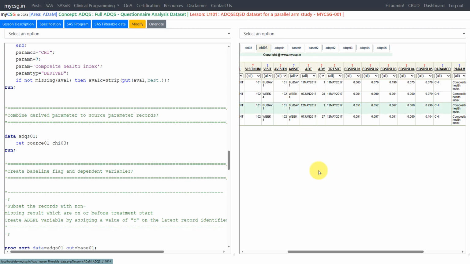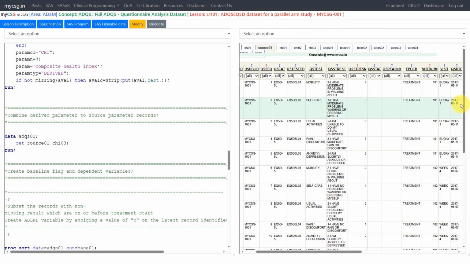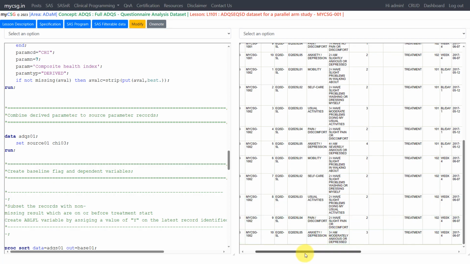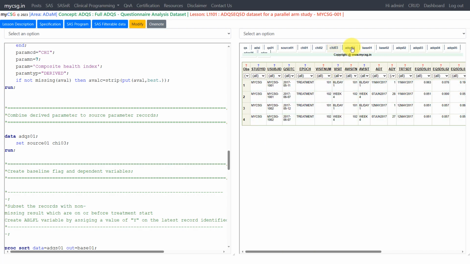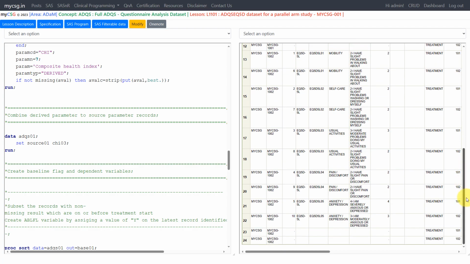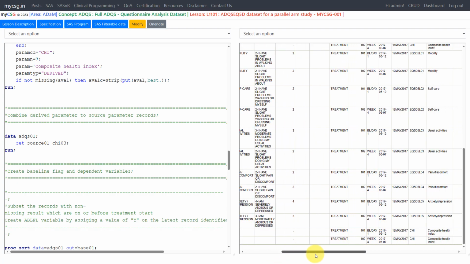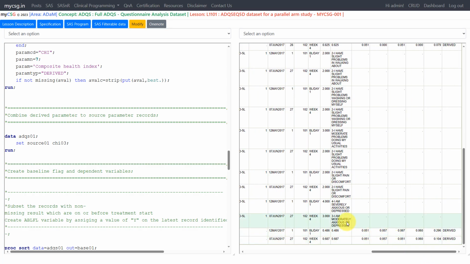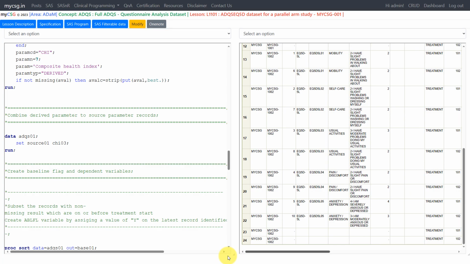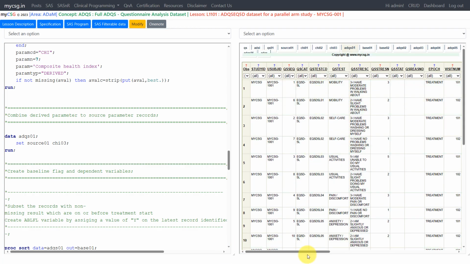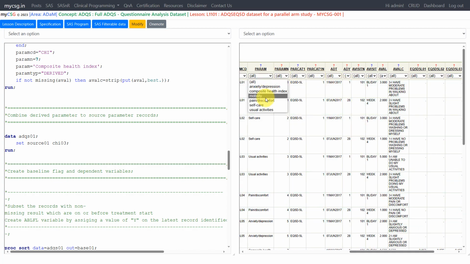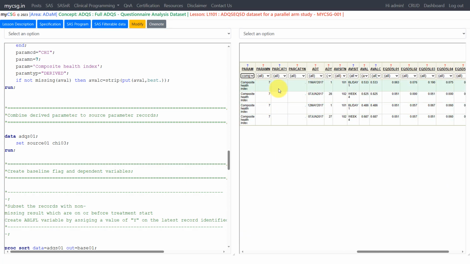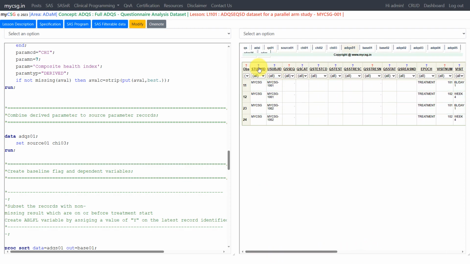If we take a look at source 01, let's go and see how many records were there. So we had 20. And in our CHI03, now we have 4 records. So in ADQS01, it should be 20 plus 4, so overall 24 records. So these 4 records should be of... what happened. Let me try to filter for param CD equal to CHI and then see how many records are there. So here we have all 4 records that were coming here in ADQS01. So now let's move to the next step.